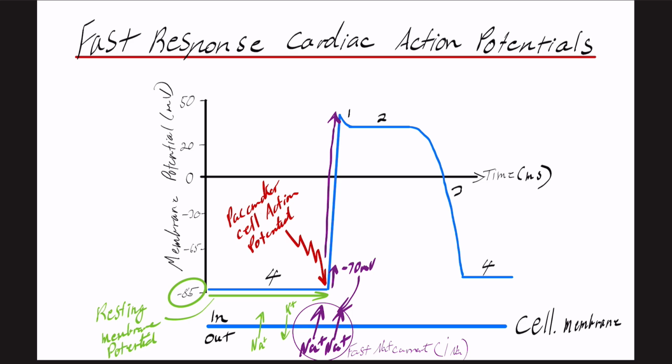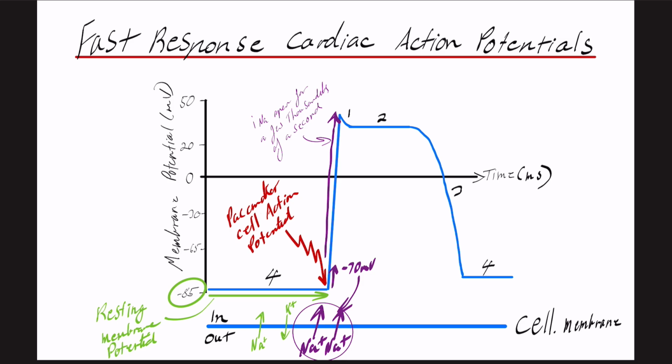At the same time, potassium conductance also decreases. So there's this rapid increase in positive ions entering the cell, which increase the membrane potential, making it more positive, peaking at around 40 to 50 millivolts. This inward sodium current only happens for about a few thousandths of a second, and then quickly these sodium channels close, so the inward current will then stop.